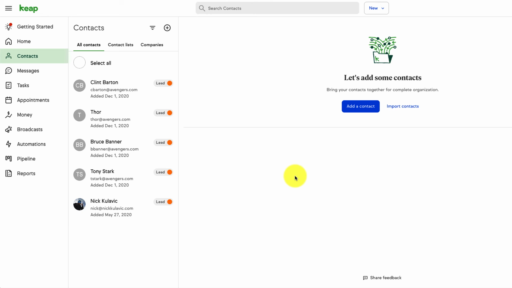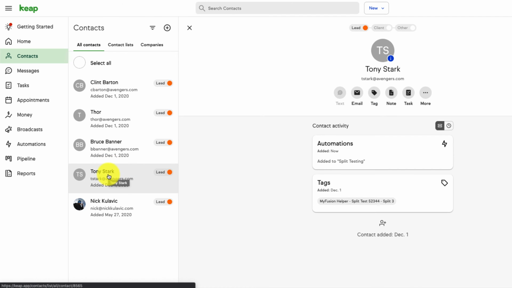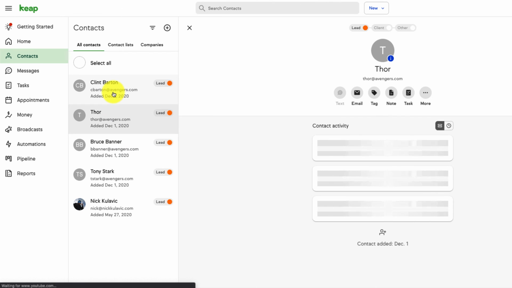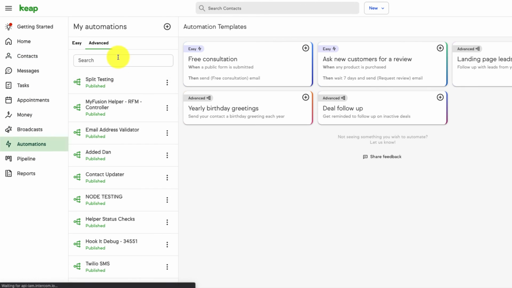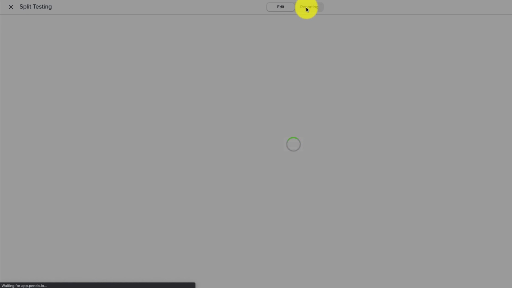Now those will go ahead and process, send on over, and it'll take just a little bit for MyFusion and Infusionsoft itself to go ahead and kick off on those sequences. And we'll see as those contacts start to trickle down. So you notice that we've added them to those different options, added to split testing. So we're all inside of that sequence now. And if I go back to my actual automations inside of this report and look at our actual sequence and campaign again, we should start to see things getting triggered on and off.